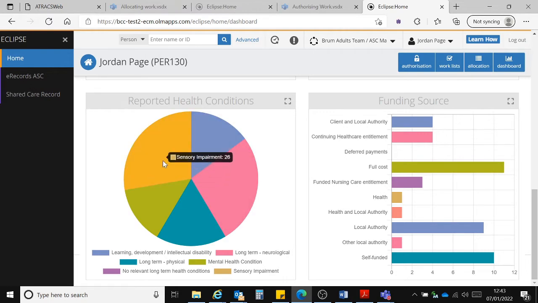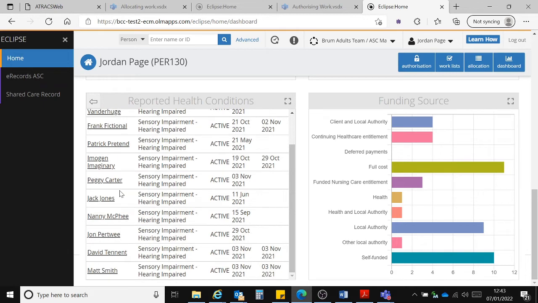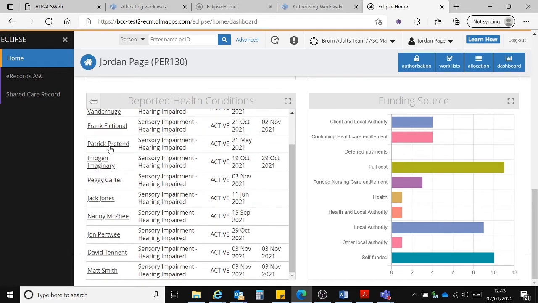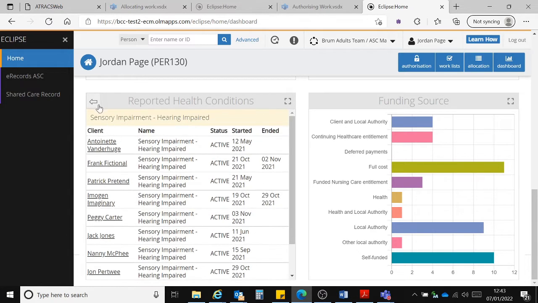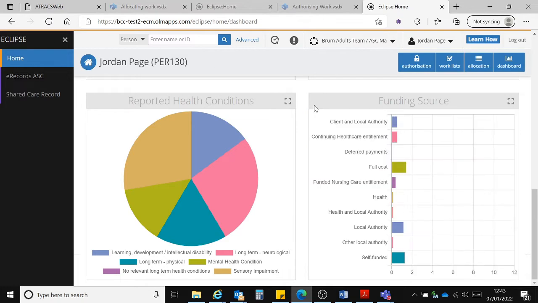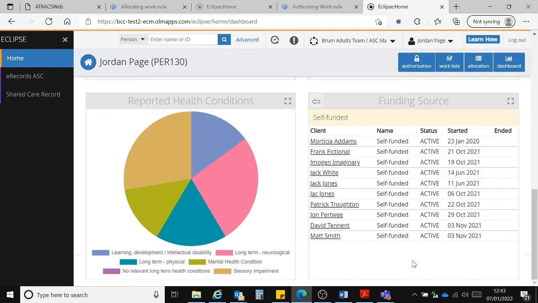And it's all highly interactive, and you can remove certain things or focus in on specific information and move to that particular client as necessary. So you can have a look and go right into the information just by clicking on each one. So if I wanted to look at those that were being, for example, self-funded, I could simply click on that, and then I have a full list of all the fake clients that have self-funded as their funding source, and I can just click on their name to move instantly to that client record.